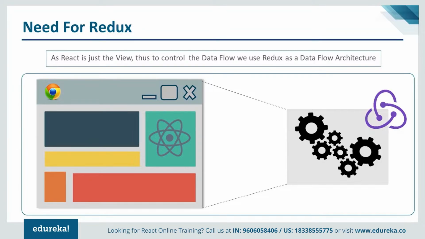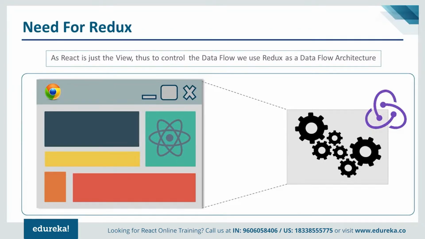As I said, whenever there are requirements to handle the state changes in a single place, because it's not possible to handle the state changes at multiple places, there needs to be a single place, which we will see is called the store in Redux, which handles your state changes in a single place. So as you can see on the screen, we talked about the need for Redux.